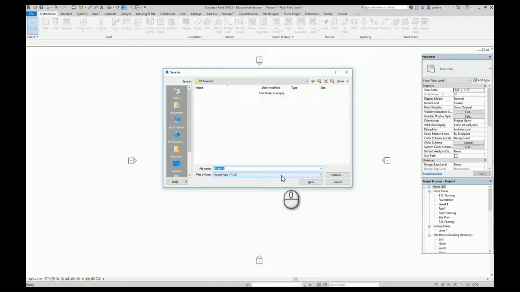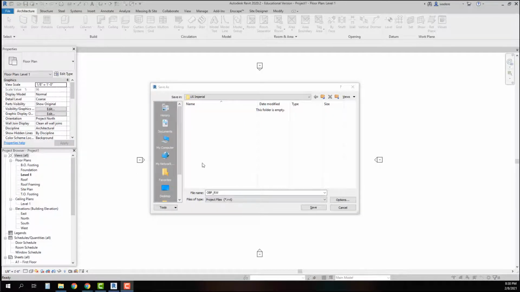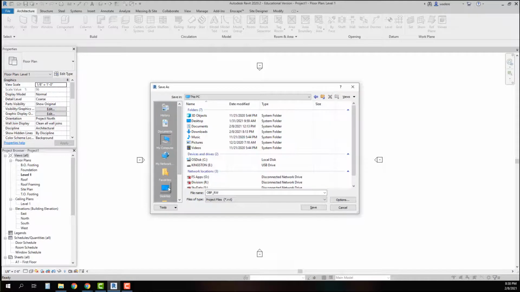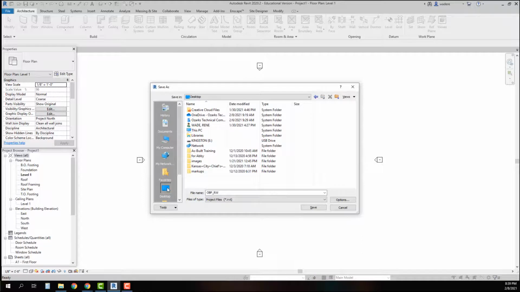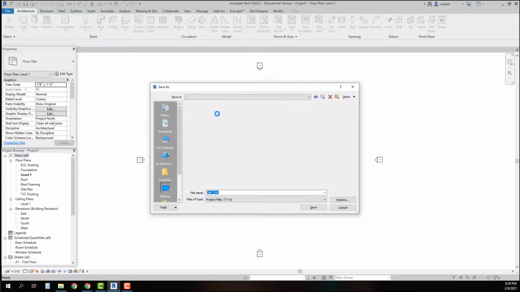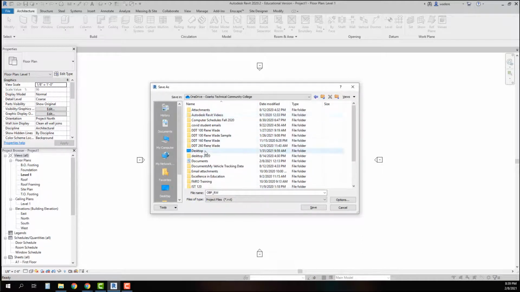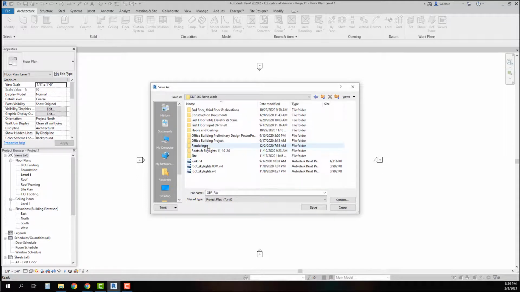And then I want you to save the project as capital O, B, P, underscore, your initials. Then you are going to go to your OneDrive. And you're going to go to the folder for this class that you created and shared with me.